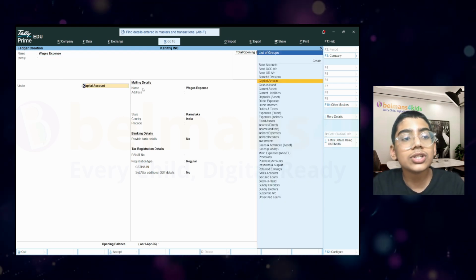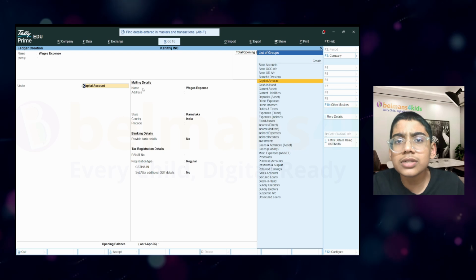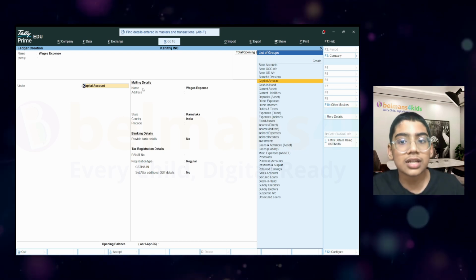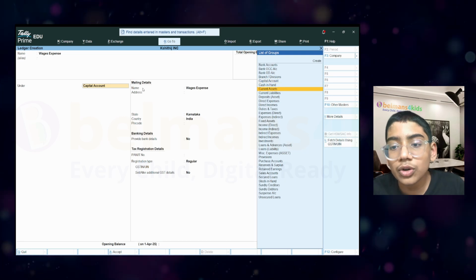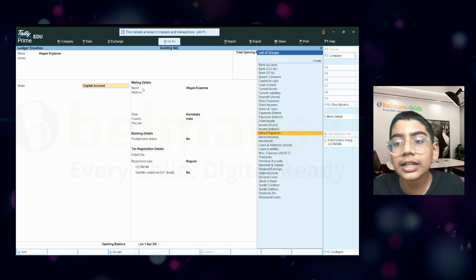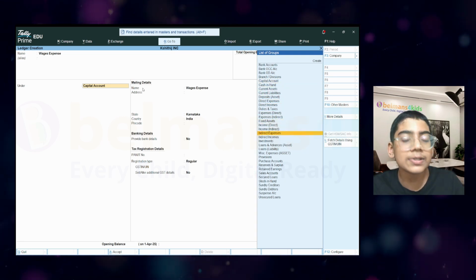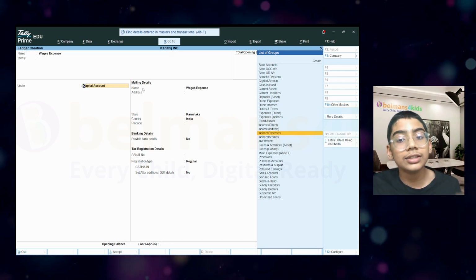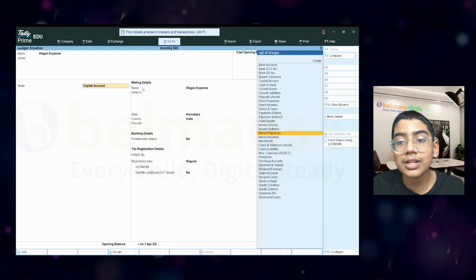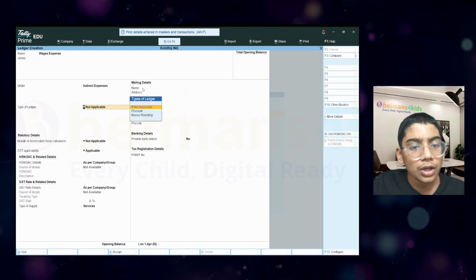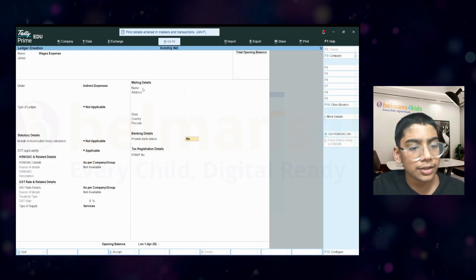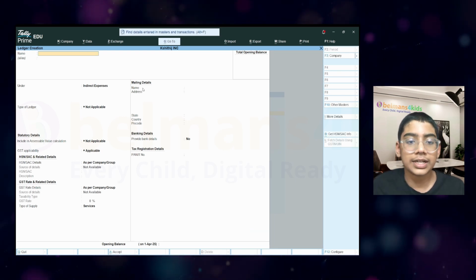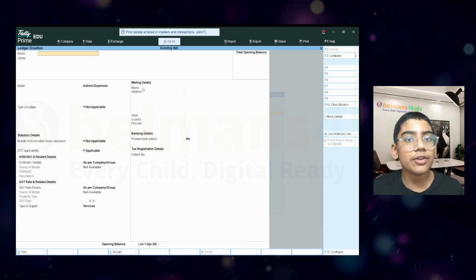And now you have to select Under. Now what is wages expense? Wages expense is an expense. So since it's really an indirect expense, you can go down over here and select Indirect Expense. There is indirect expense and direct expense, and there is also indirect income and direct income, right? So for this, we'll press on Indirect Expenses. You can press enter, enter, enter, and it will ask you to accept this, and you can press enter to accept it. Now you have just created your first ledger.